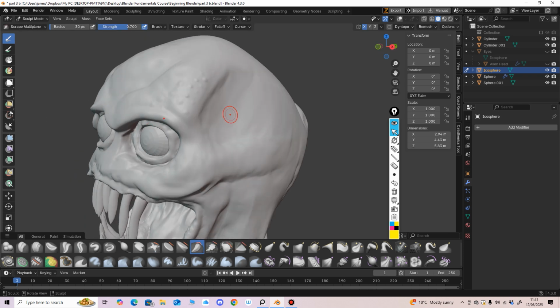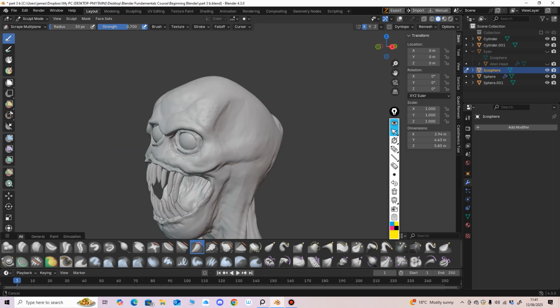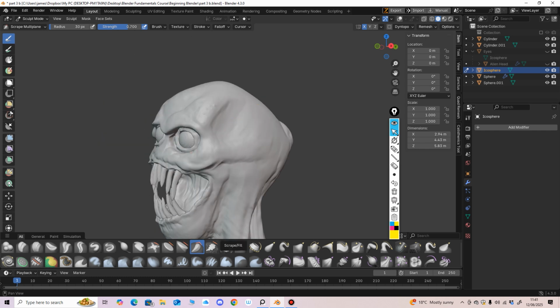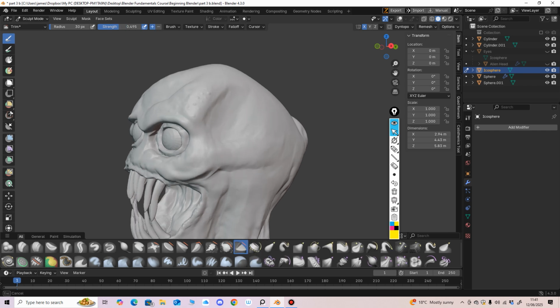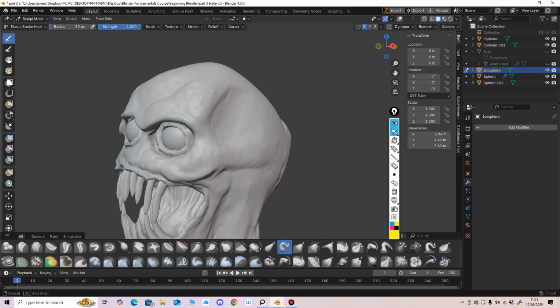Scrape, multiplane. I think that's similar to flatten, really. Scrape. Smooth we've used. Trim, a bit like the plateau, but more destructive. Boundary, not 100% sure of that. Elastic grab, similar to the grab brush.